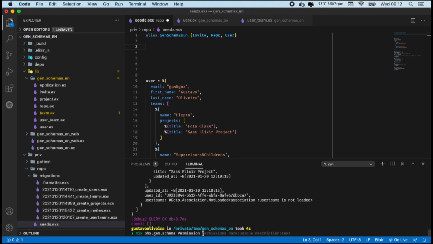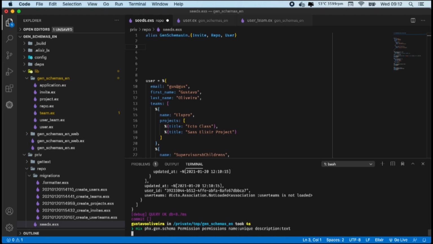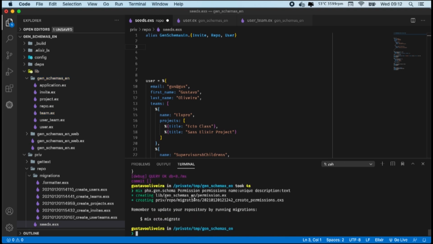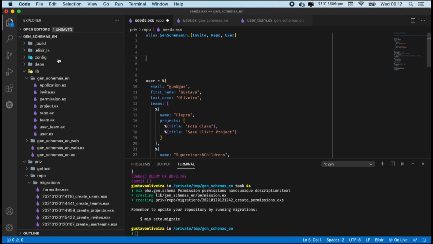permission. The table is going to be permissions, name, which is going to be unique, and description could be a text. So to start creating this, you can pass in here permissions, and now you can create a permission to create invite.